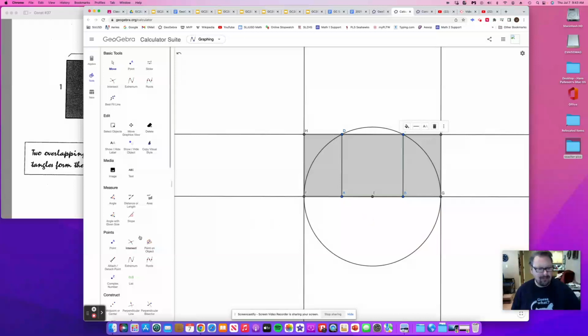Okay. Now we need to make measurements to prove that we've made our root 5 rectangle.